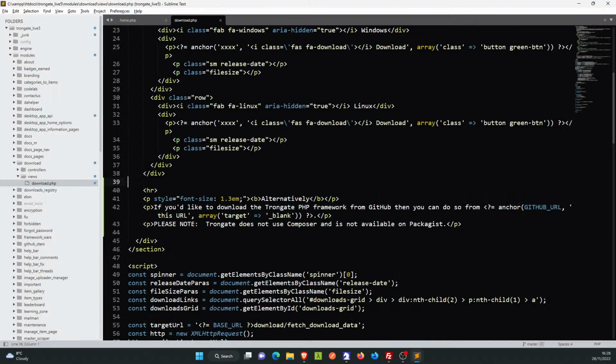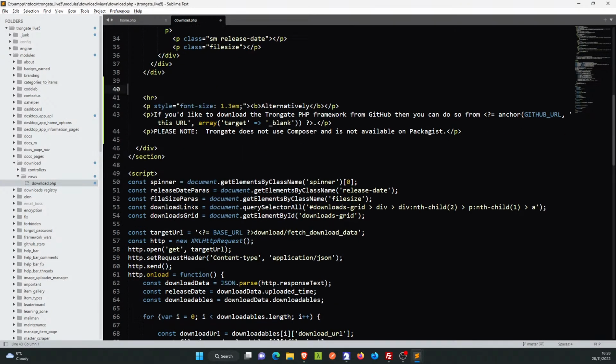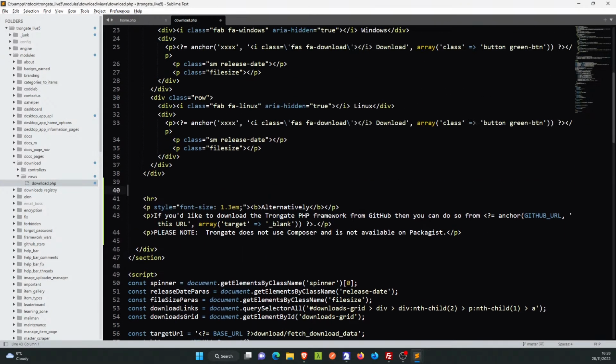Okay, so I'm now gonna do a little div here with an ID of, alternatively, maybe I should just call it alt download info. Alright, maybe something like that.